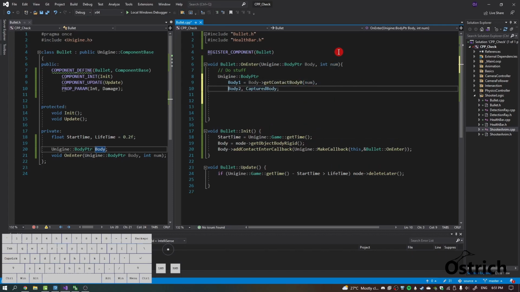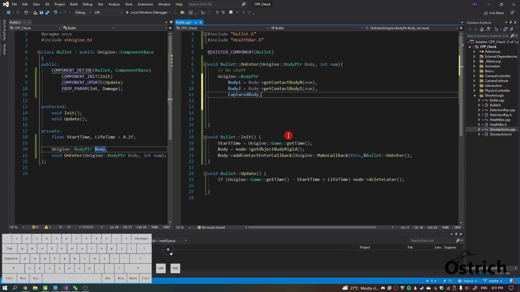Okay, now this just means it caught the first body, it caught the internal body number 0, and this one is the external body number 1, and then for this we're just going to equal to null pointer. So what does this mean? So basically the body that got hit and the body that hit. Okay, so it's trying to find out how many bodies hit, and we're just going to connect these over here.